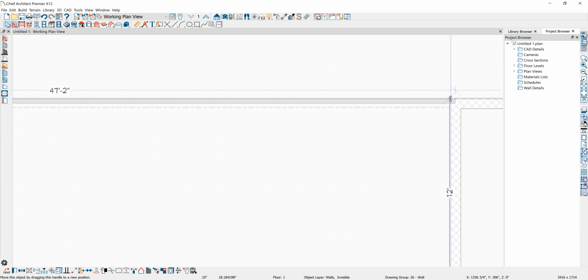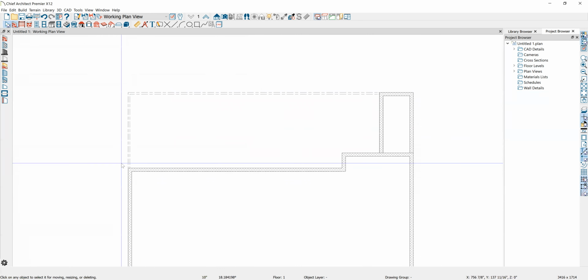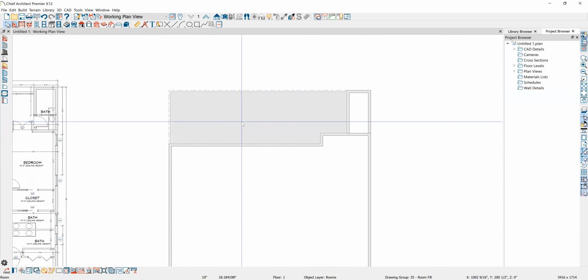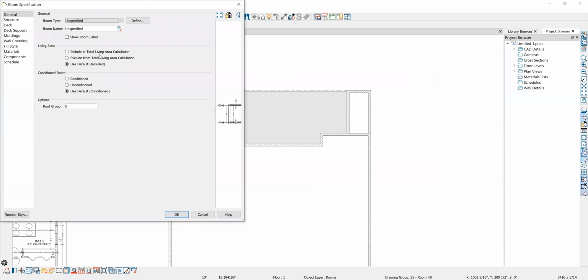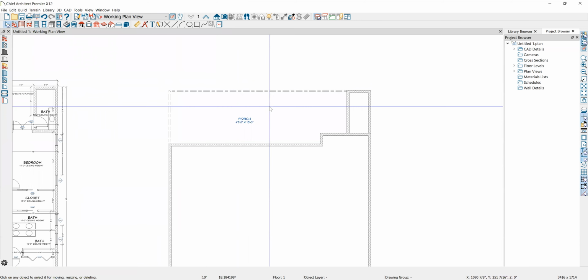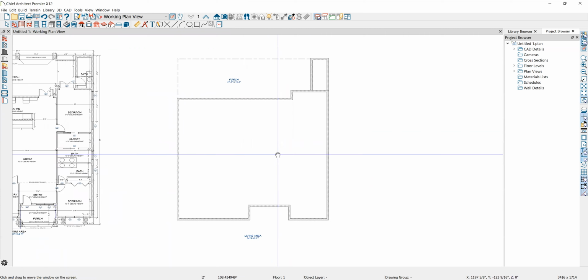Okay, just pull it over to the corner there. It should line up. Looks like we're good here. This is a porch. I'm going to double click inside. I'm going to call it a porch, structure, -4 inches because we're dropping the floor. And there we have our porch.